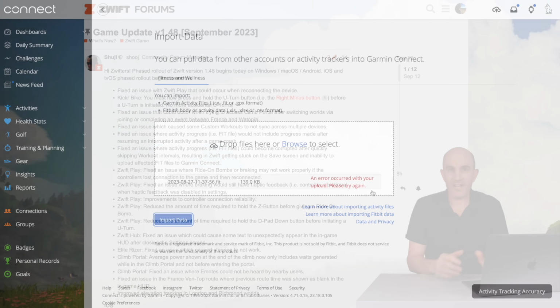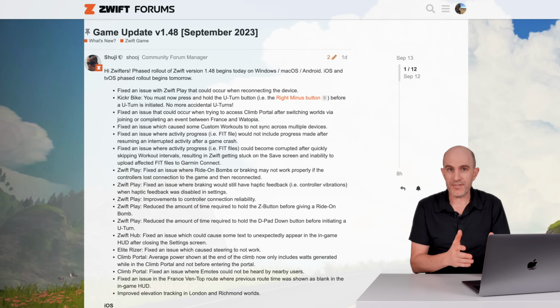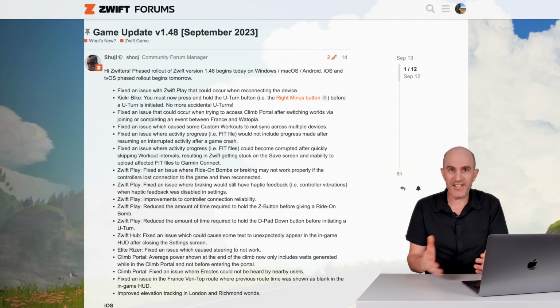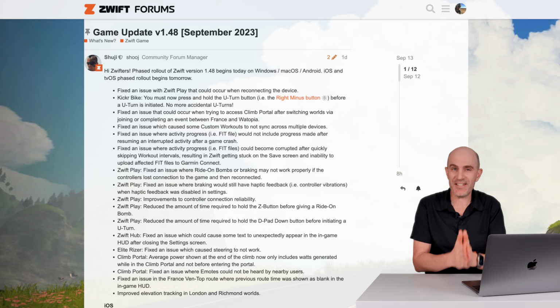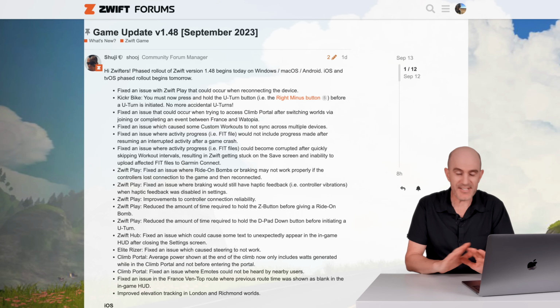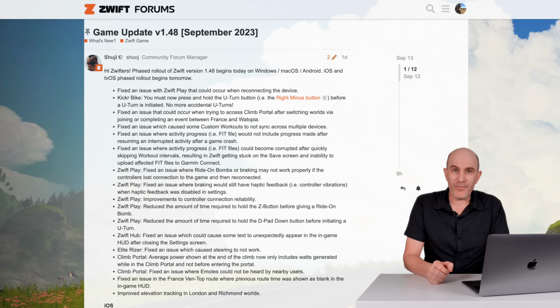Now, without knowing what was causing this, a lot of people were suggesting as a solution on the forums to unlink your Garmin Connect account to Zwift and relink it. And depending on what people did on their next ride, whether they skipped an interval or not, it would work or it wouldn't. I'm sure this has caused hundreds and hundreds of hours of headaches overall. Anyhow, this now works. Zwift are now no longer writing that corrupt fit file when skipping intervals. Anyway, I've spent too long on this. It's now fixed. If you've been having issues with Garmin Connect and are doing workouts and skipping intervals, this is the solution that we've all been waiting for.